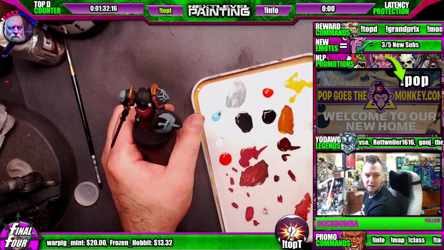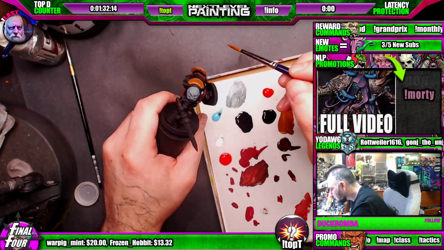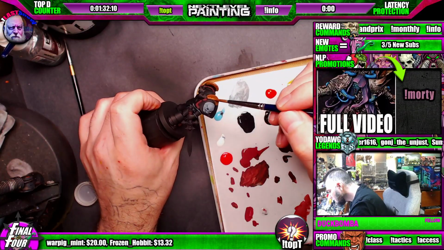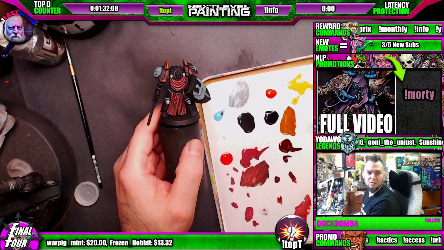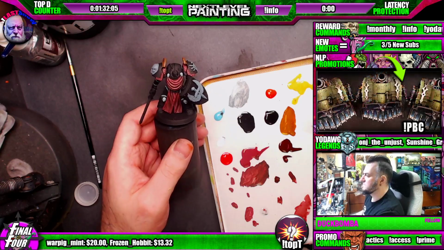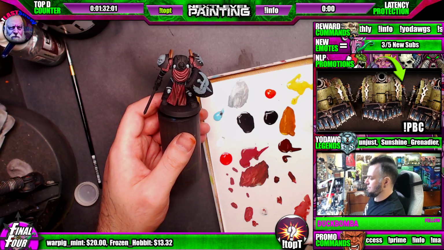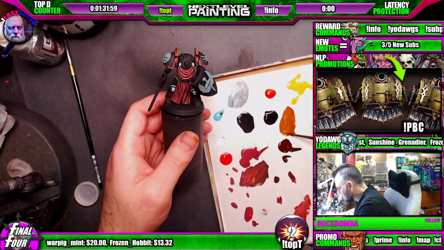Some stippling right there. Some base coat, mahorange with some ochre. Okay, let's move on.